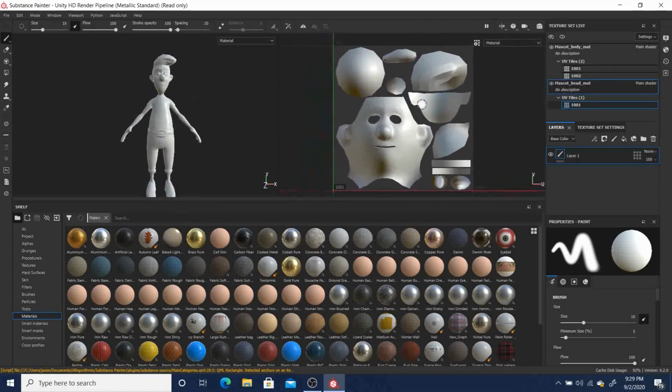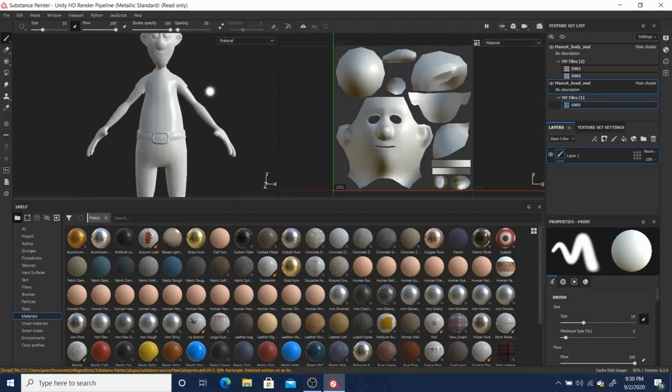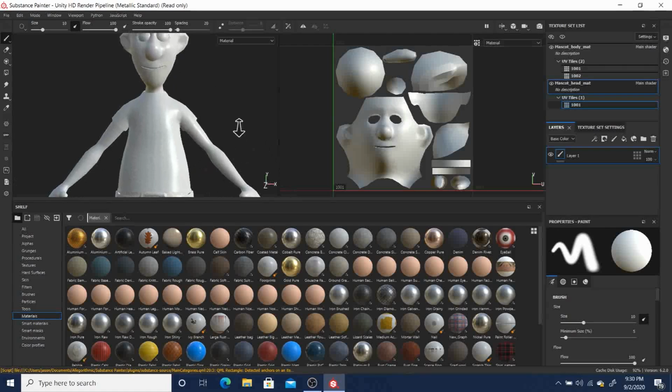With that, we can also go to perspective and orthographic view. The hotkeys for that are F5 and F6. F5 is going to be our perspective, and F6 is going to be orthographic, which is basically flat.